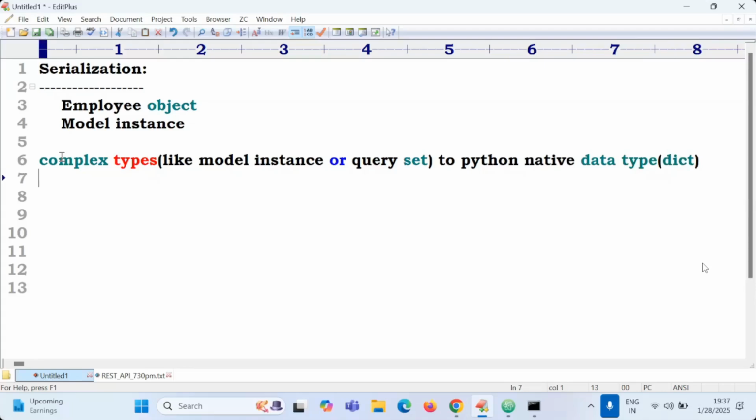We are converting one model instance to a Python dictionary, which is called serialization. What is the reason? To convert to JSON will become very easy. Employee object to dictionary, then it is very easy to convert to JSON. Very easy.